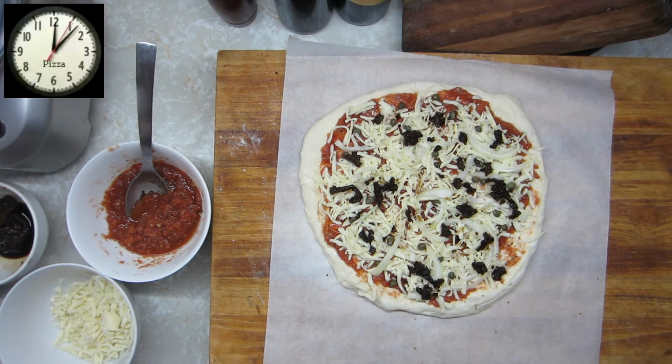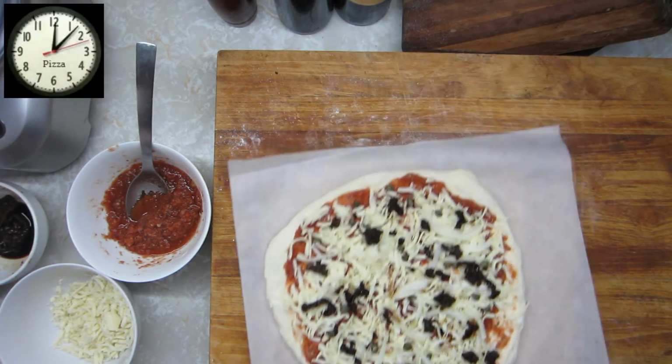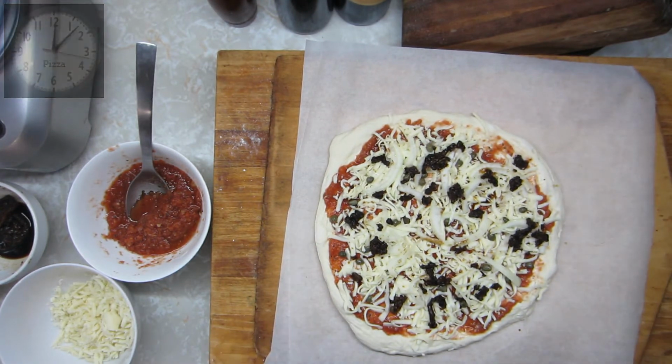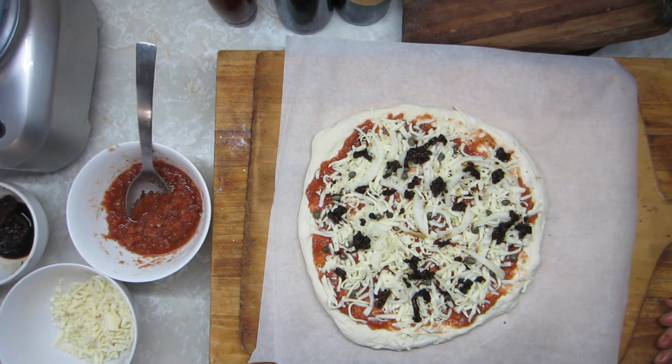All right, so that's ready to go. The whole point of doing this on the parchment is that now it's easy to move around. I can just get my peel under there, and the whole thing is going to go straight on top of my baking stone. Let's go outside to my secret weapon, the Kamado oven.